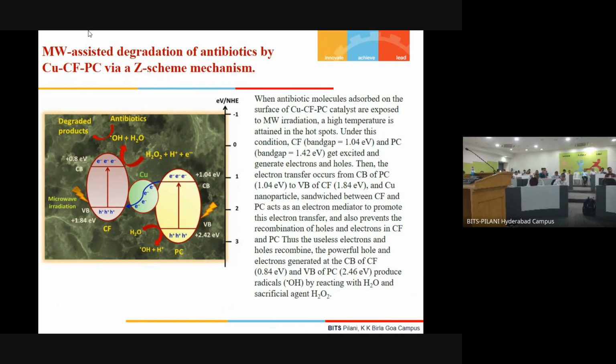If you see here, this is the porous carbon, a sort of semiconducting particle, and this is another semiconducting material, cobalt ferrite, and at the interface there is highly conducting copper. Here the charge separation happens: the electron combines through this, leaving H+ here and e- here, where the reactions happen.